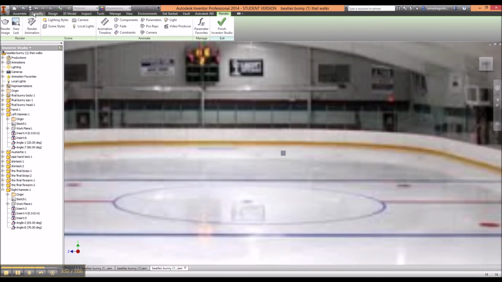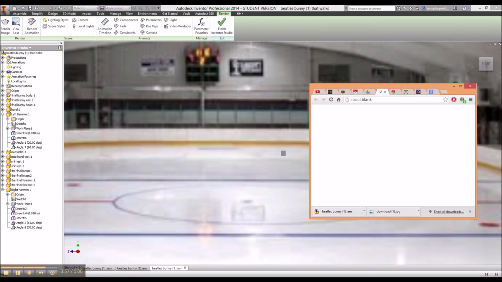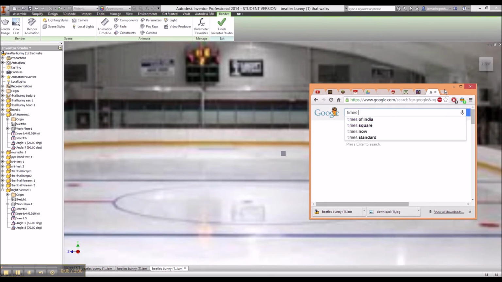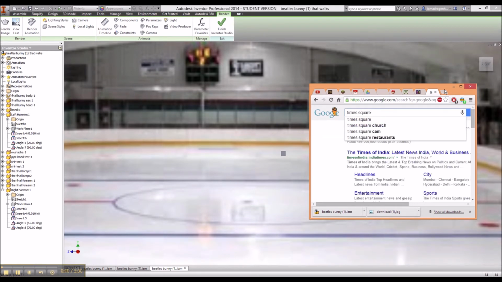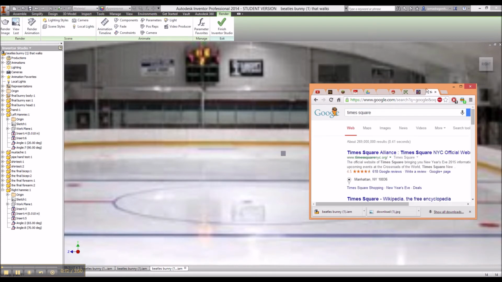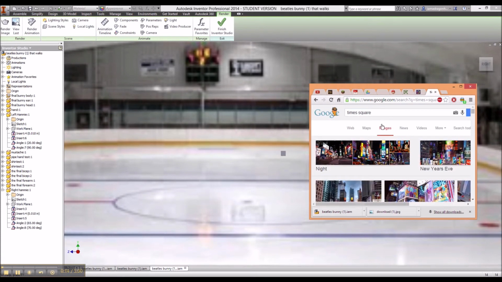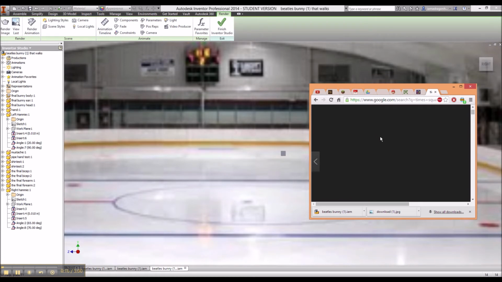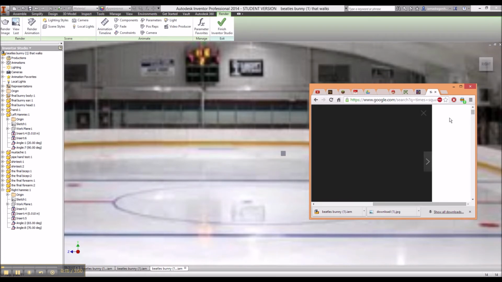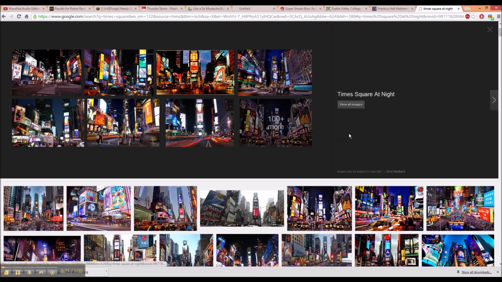So let's go to Google and we are going to search for Times Square. Let's enter images, see night. Let's just make that big. View all images.